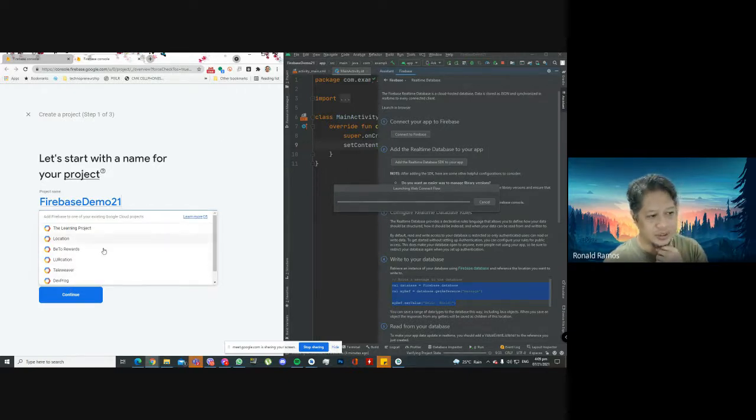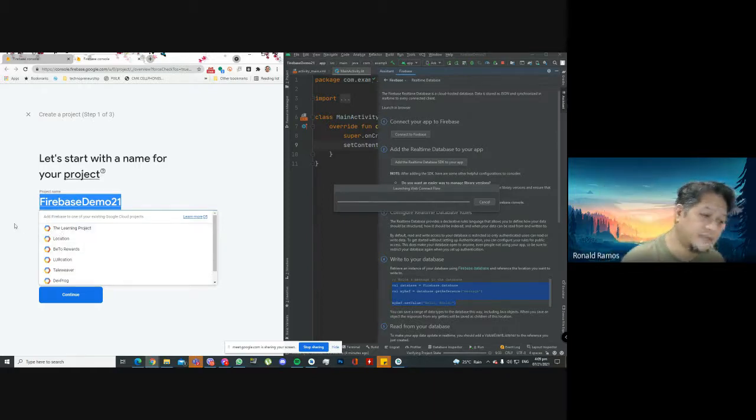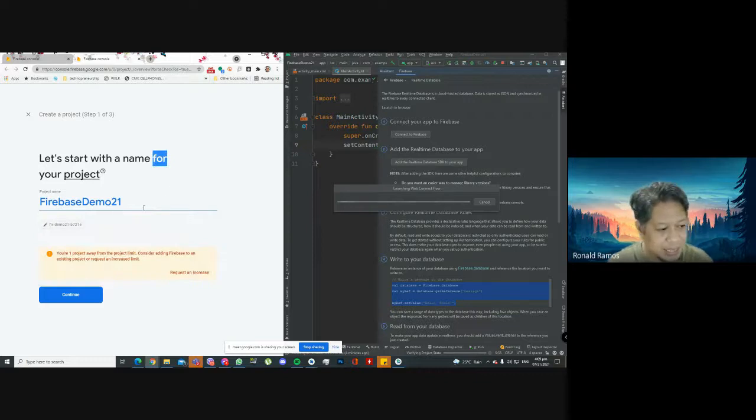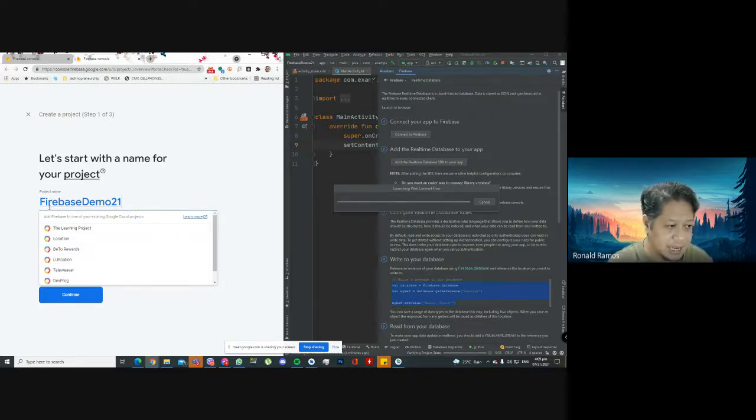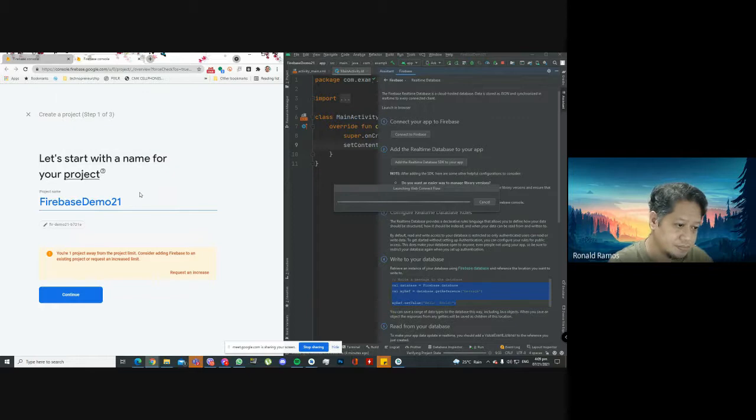And so you'll notice that these projects aren't from the Firebase project, but what this is from is my Google Cloud account. So that's something some of you might also want to note down as a good thing to learn later on in the future. Google Cloud, of course, is Google's cloud hosting service that provides similar functions to AWS. But we don't need that now. I just need that for Firebase.